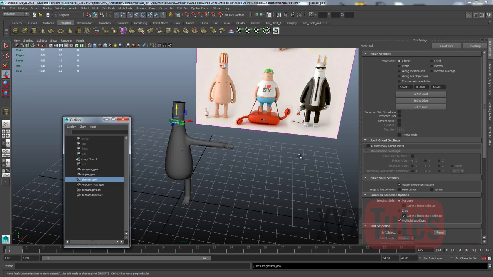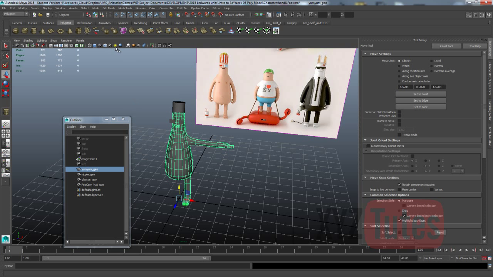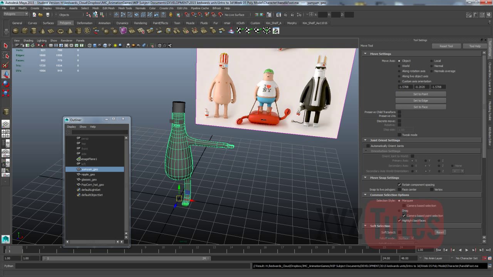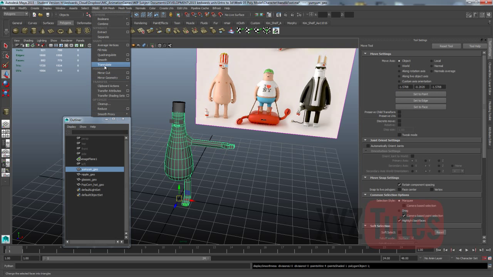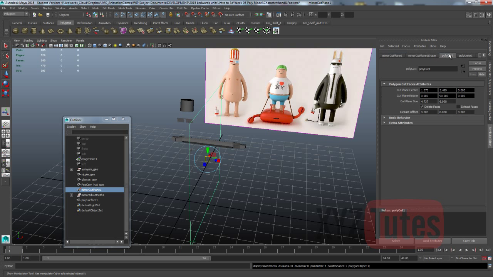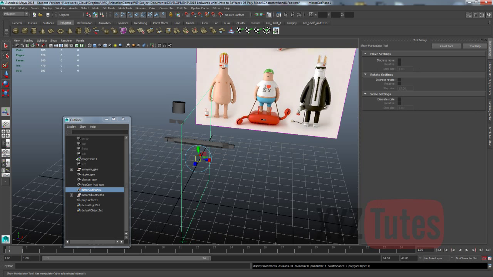Now we need to mirror him, so I'm just going to do a quick save. So I go to mesh, just do this in one mode. I'll go to mesh and I'll go to mirror cut. Just go to attributes, polycut, tool settings.